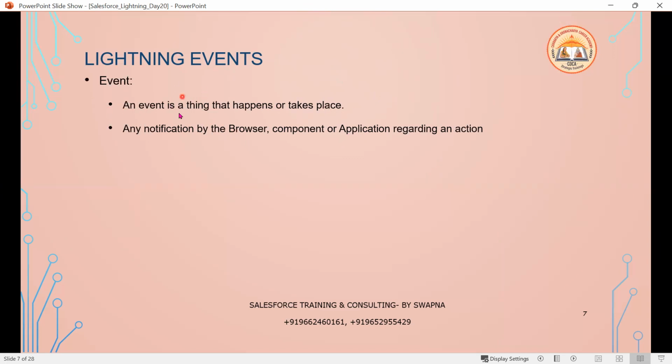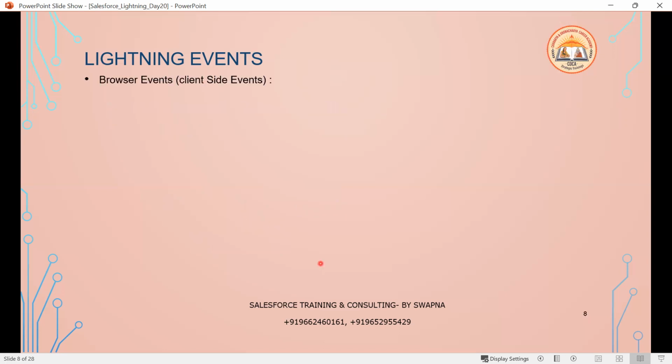Now these events are actually divided into two types. One is browser event. The second one is system event. Events are divided into two types: browser event, system event. Browser event is nothing but what is happening at the client side, which is automatically done by the browser.